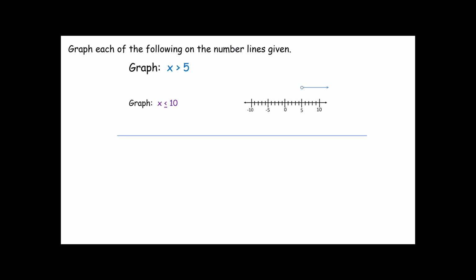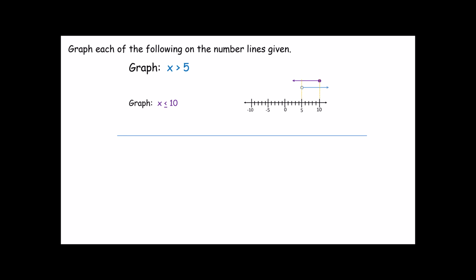What if I asked you to graph x is less than or equal to 10? Could you graph that one? Hopefully you were thinking something along these lines. We have a closed circle at 10 because although 10 is not less than 10, 10 is equal to 10 and does meet this condition. And the numbers that are smaller or of less value than 10 are over here on the left of the number line. Now we should have been able to do that based on some things that we learned in previous units. But I want to look at these two inequalities together.